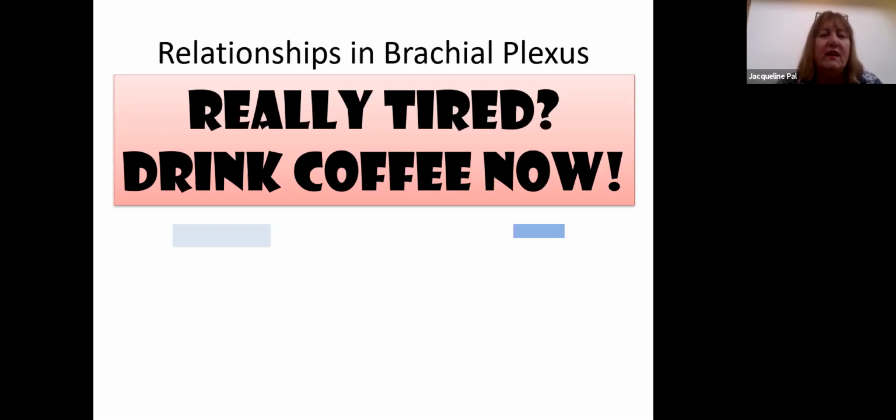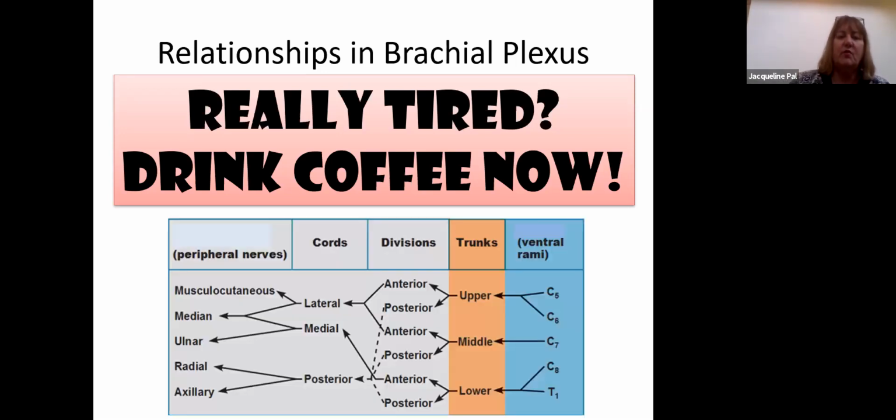So these are the relationships that we find in the brachial plexus. Over here on the far right is where the spinal cord would be, and you'd have your dorsal ramus, your rami communicantes coming up the thoracic area. And then we have our ventral rami. So the R of really stands for rami, specifically the ventral ramus. And so here we are, C5, 6, 7, 8, and T1. So there are 5 branches coming out of the spinal cord.